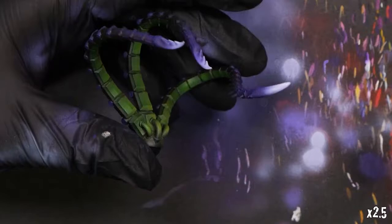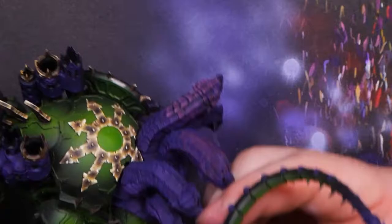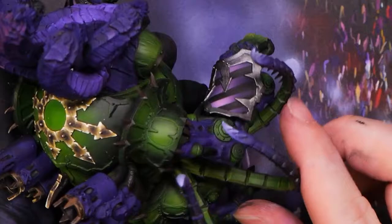All right, so after a little bit of airbrushing, we are set up to do some hand highlighting. I am going to hold off on that. Let's take a quick look at what our current status is. One thing that I am noticing is the magnet on one of these connections is not really holding very tight, so I'm not getting a very solid connection on that. I might have to adjust that.